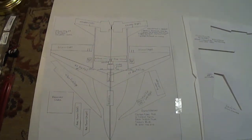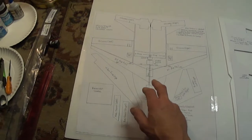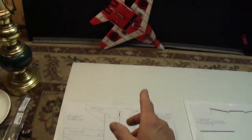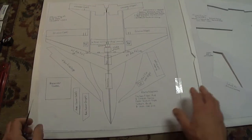Alright, you guys, take it. You got your 3mm Depron foam with your MIG-29 Ultra Micro, which we'll be using the Micro Stryker parts and electronics. So let's get started here.